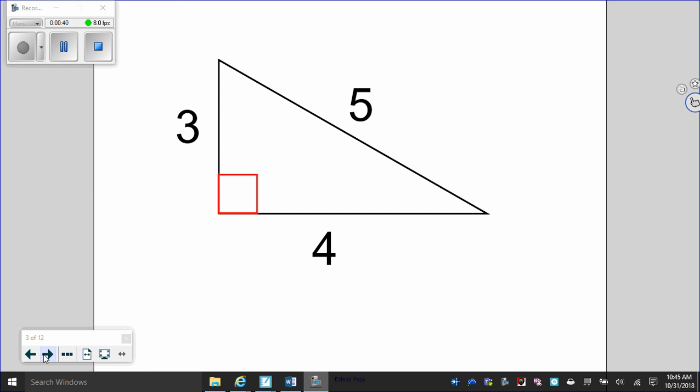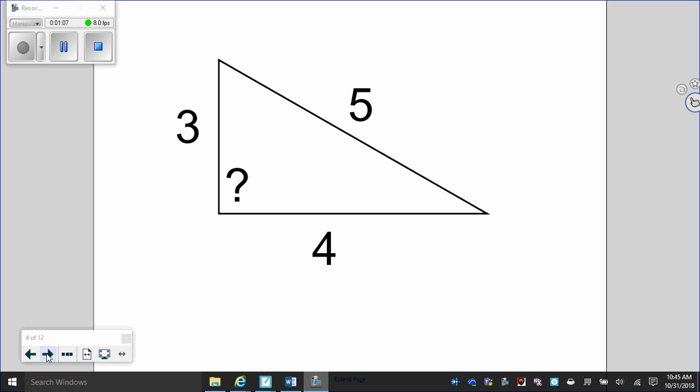Okay? There are basically four parts of a right triangle that involves the Pythagorean theorem. The hypotenuse, the two legs, and the right angle. Any one of these could be missing. For example, we could know the measurements of all the sides, but we don't know whether it's a right angle or not. In that case, we have to find out, does a squared plus b squared equal c squared?